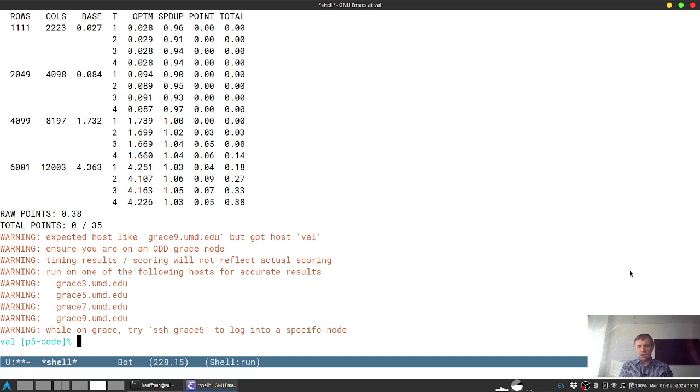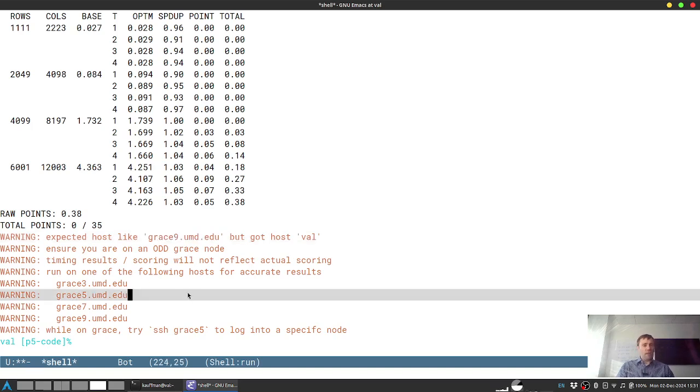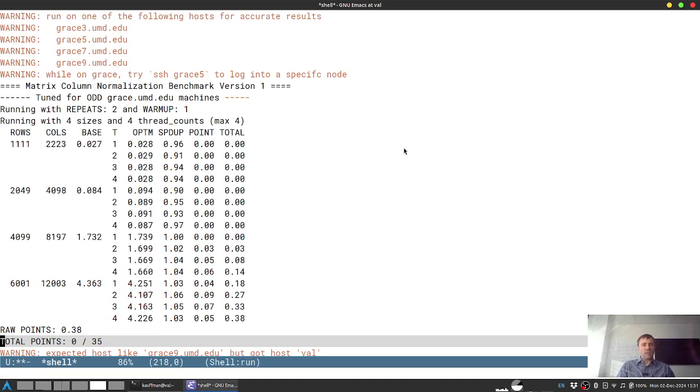One other thing I should mention here: since I ran this on my home computer rather than one of the odd-numbered graces, I get the same set of warnings here as you would get if you ran on any other host. That is no good, so keep that in mind as well. It's fine to do home development and try some ideas out, and generally I'd expect the performance on your home computer to be some linear scaling of what's on Grace on those odd nodes. So if you get better performance on your home computer between version A and version B, then I'd expect the same improvement to show up in some way on the Grace nodes. Not always, but feel free. It's more convenient to develop at home if you already have that regime there.